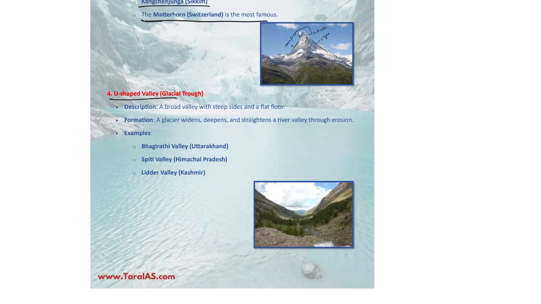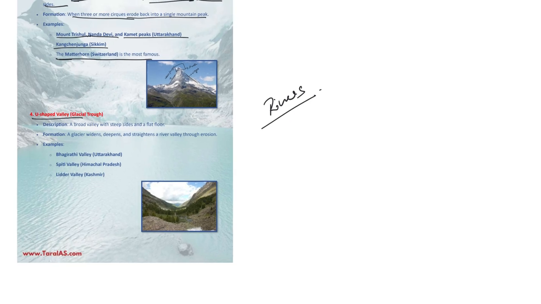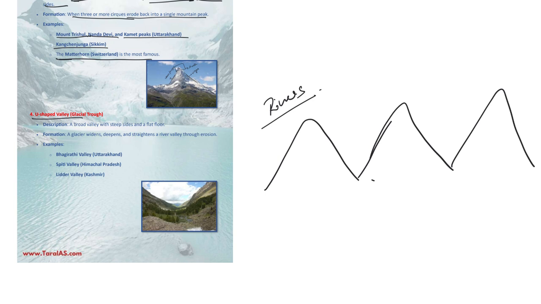Okay, so U-shaped valleys, V-shaped valleys, I hope when we discussed rivers we were discussing these back then. So rivers also form U-shaped and V-shaped valleys. Yes. So in glaciers again U-shaped valleys are formed. So I'll tell you that. So this is the series of mountains. Just a minute. So these are a series of mountains. You have it like this. So now what happens, here you have a glacier.